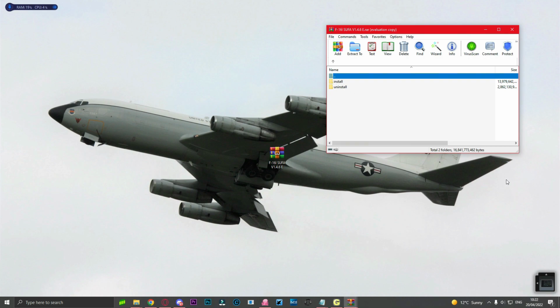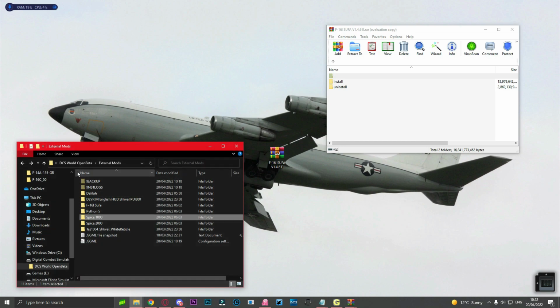So if you're installing manually, which I don't really recommend that much, as it can be a bit of a pain and can be annoying to repair, and also, just so you're aware, this mod does break the integrity check. So if you're wanting to use servers online, you're not going to be able to if you've installed these manually. Well, not straight away anyway.